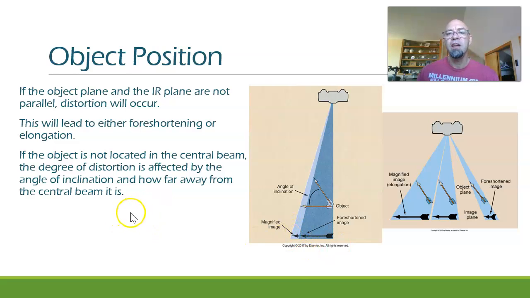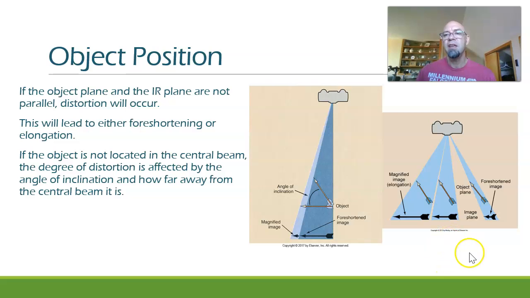Now the opposite is true if we have an object that's parallel to the plate, and we angle our x-ray tube, then we're going to end up with something called elongation, in which case the image measures longer than the actual object of the arrow. So I've got some different examples where I can point that out to you. So whether we're angling the body part or we're angling the actual x-ray tube, that's going to lead to either foreshortening or elongation.